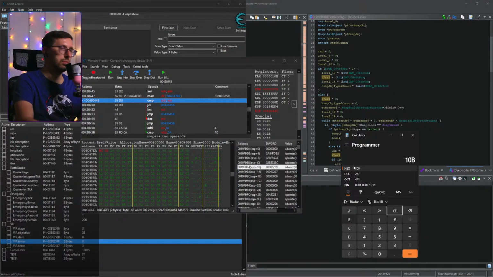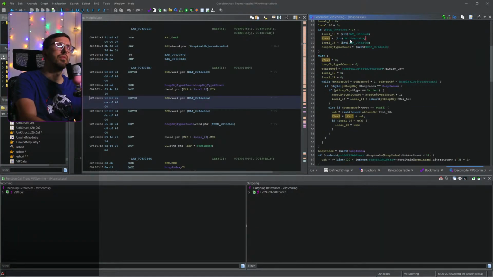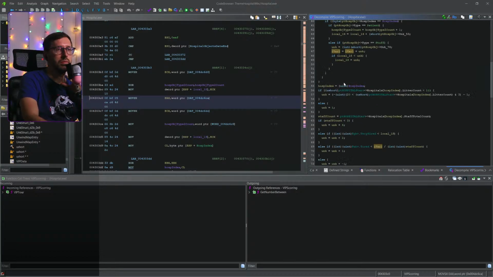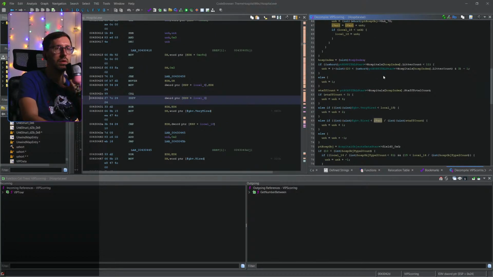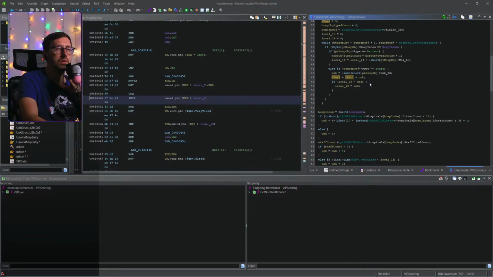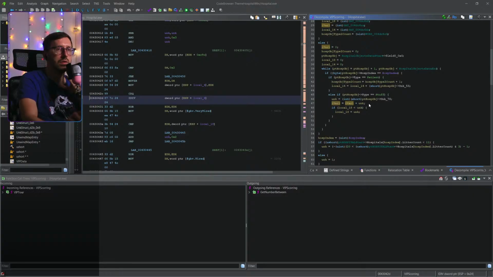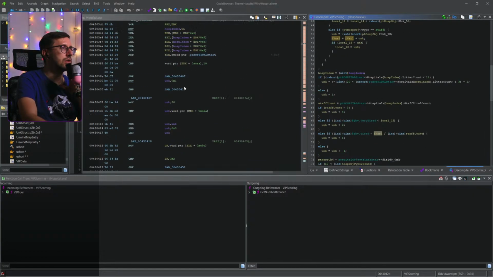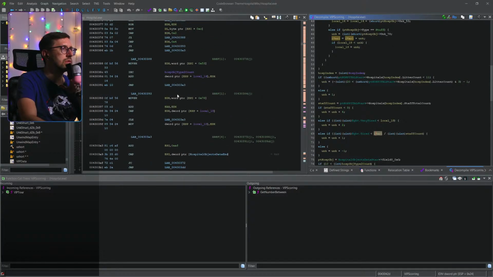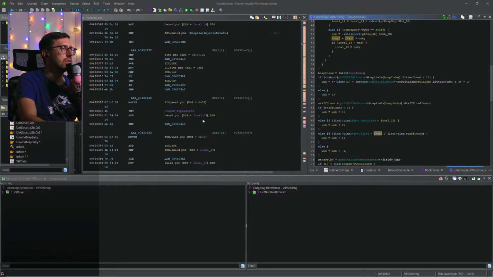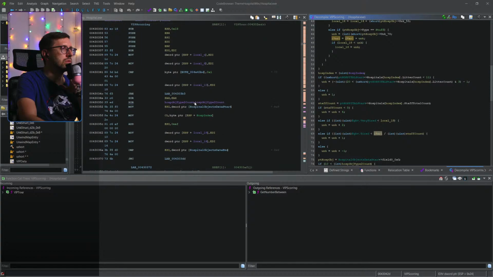Uh, 10B. 267. Strange. But for me, this thing equals some other value, which I got with a division. Somewhere.